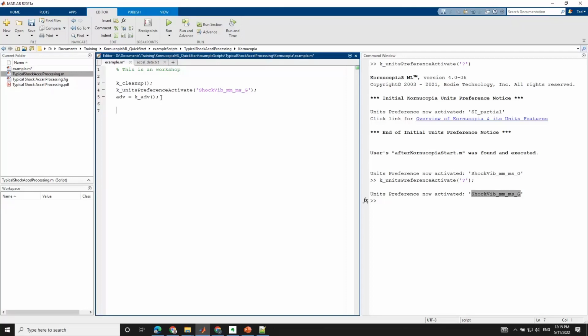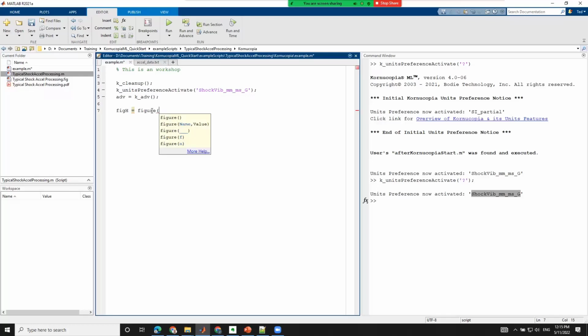So what we're going to do right up here in the beginning is generate one figure window, and make it a tabbed figure window with a bunch of tabs, much like if you were to go into a lab, bringing a notebook with a bunch of pages, so you can start writing comments in your lab notebook. Similar concept here. So I'm going to create a figure, and set it equal to some variable. Traditionally in Kornucopia, we would set that variable to fig h, which stands for the figure handle. But this variable on the left could be anything you'd like. And on the right, we're using the MATLAB command figure.